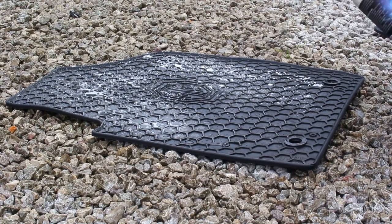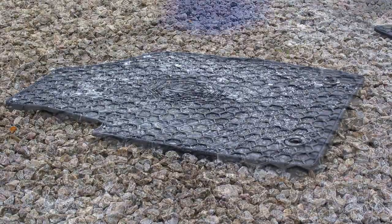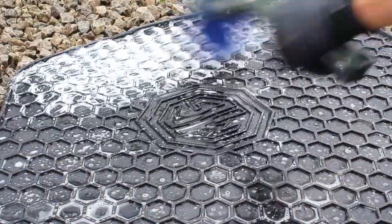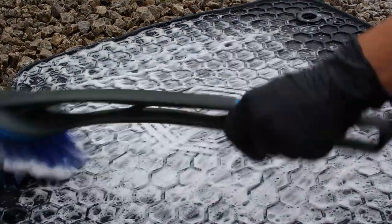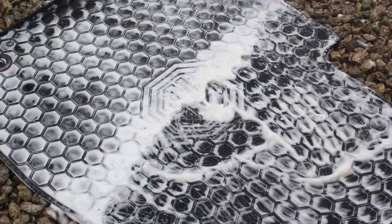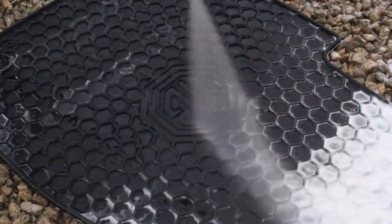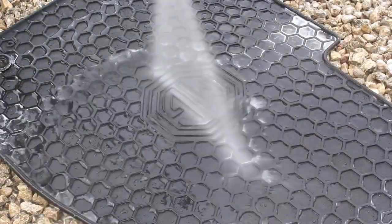This car has rubber mats, which definitely makes my life a little bit easier. So I cleaned these using Autoglym Rebound, which left them looking fresh. I gave that a scrub with a brush, rinsed it off, and then actually dried it using the Blowair RS again, as this is probably my fastest way of drying it, because a microfiber towel doesn't tend to soak up all the water on this kind of honeycomb design.